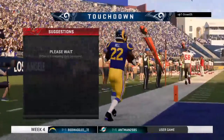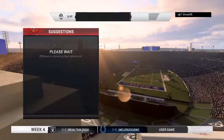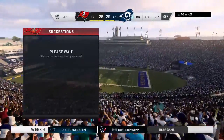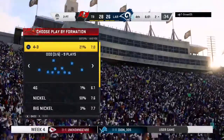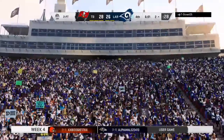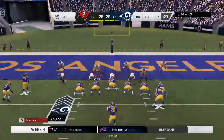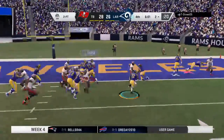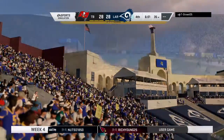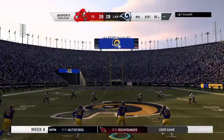Touchdown, Rams. Justice Hill, his 2nd touchdown of the game, his 3rd on the year. As they now sit just a 2-point conversion away from tying this game up in the 4th quarter. A big play coming now for the Rams as they'll go for 2. And he will get into the end zone for 2. And this game now tied here in the 4th. So right back to square one, tied at 28 as he kicks it away.